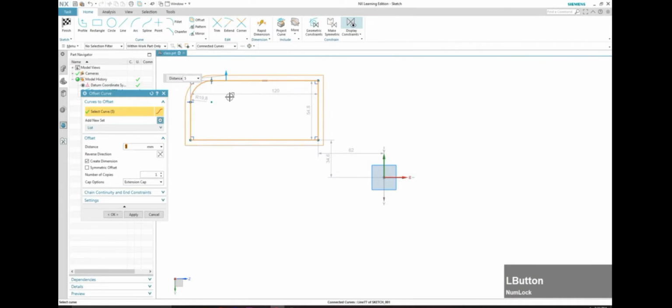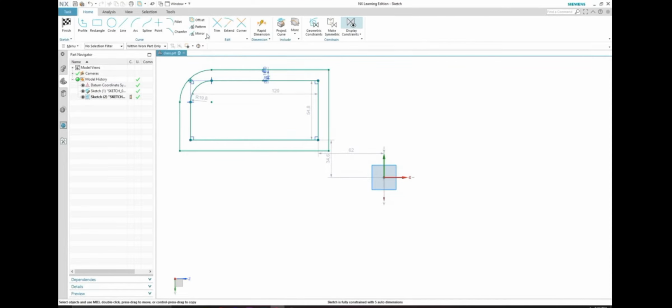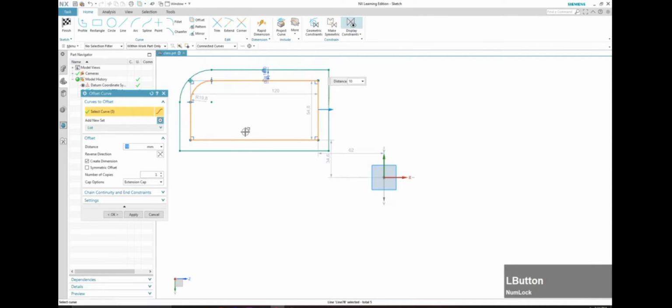So now I will select connected curves. Offset. You can specify the distance, but we want it at 10. Enter. Okay. Just by using the offset command, we can draw a rectangle or any profile, right? Whether it is closed or open, no problem. You can do that. There are also various options in offset. You can draw a number of copies, right? This simplifies your work.